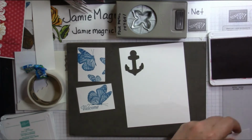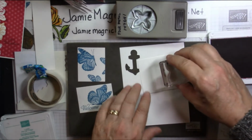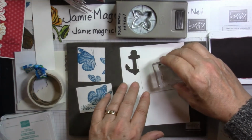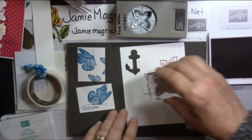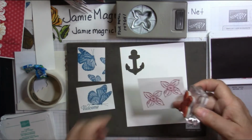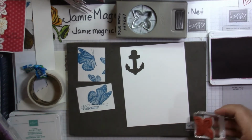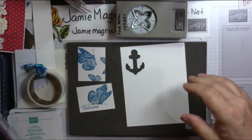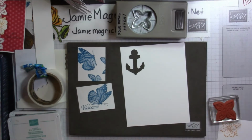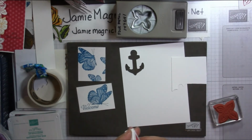Okay, so I need 2 of the... So you need 3 of each color. Wash your stamp off in between colors. Actually, I need 4 of one of them. Doesn't matter which one. Let me turn this over and do one more of that red.